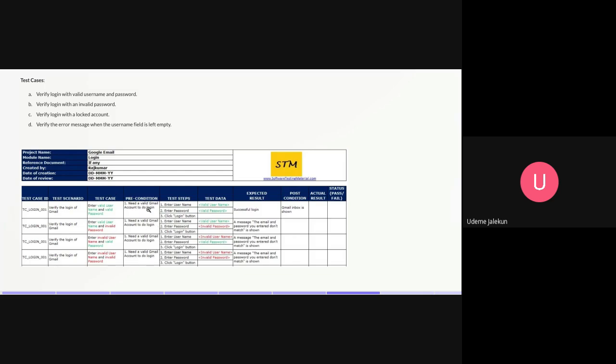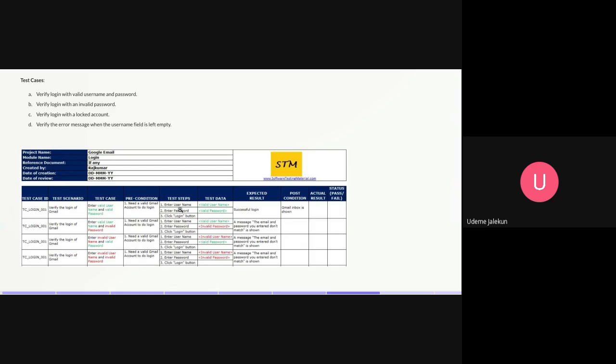That is, precondition means what are the things that should happen before I can go about executing this test case, right? If the test scenario is verify a login of Gmail, it means that before I can verify a login, I must have a Gmail account that I want to use to do this test. So that's why it's called precondition. What are the situations that must happen before I can execute this test?